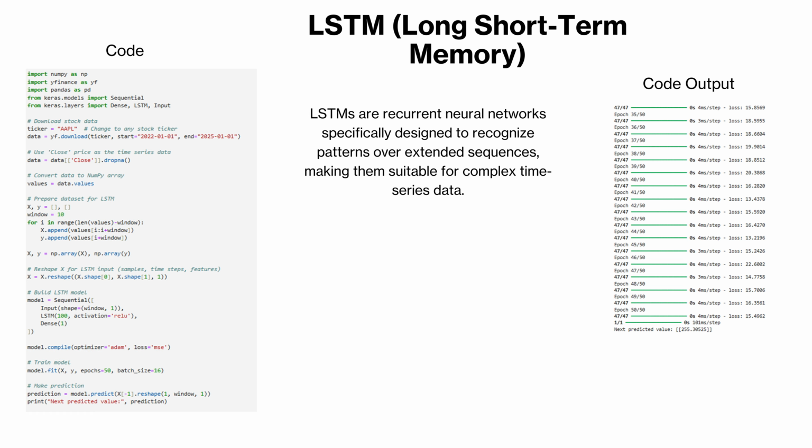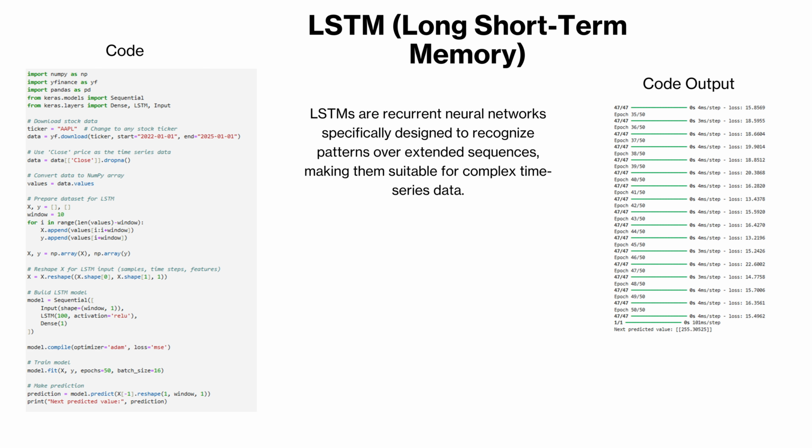The model itself is a simple sequence: one LSTM layer with a set number of hidden units to capture temporal dependencies, followed by a single output neuron that makes the next day price prediction. During training, you see the loss printed for each of 50 epochs. This loss curve tells you whether the network is fitting the data better over time.